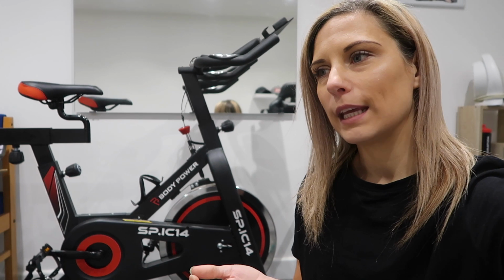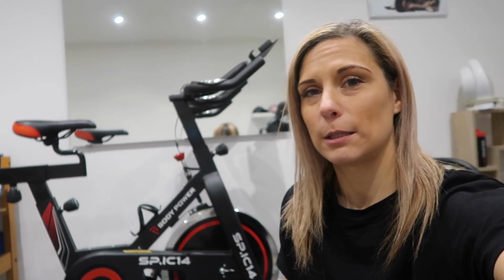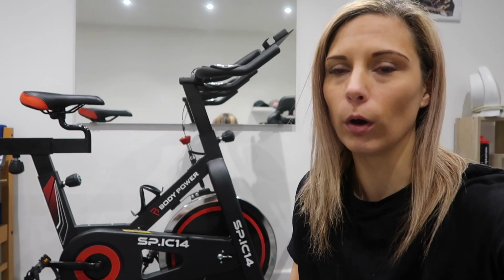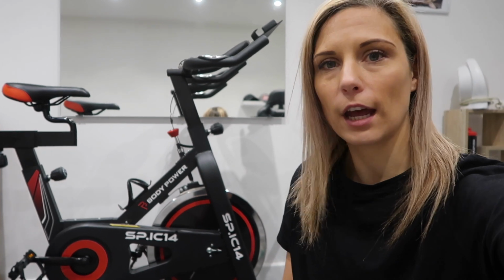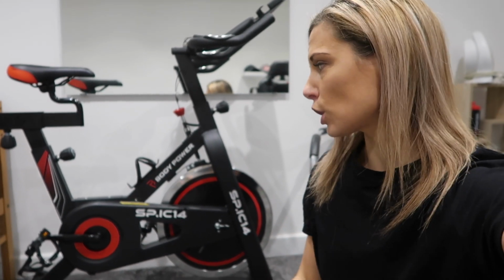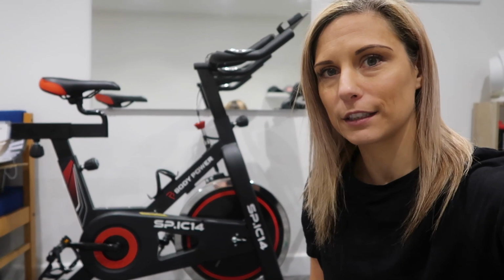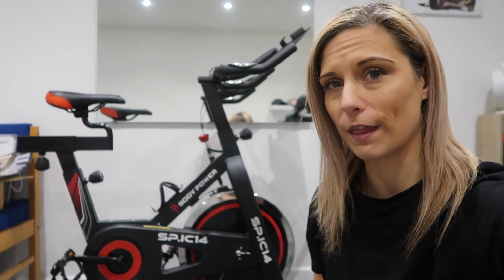So it's a cheap bike. It was the cheapest bike on the Fitness Superstore website. So you get what you pay for. It feels sturdy enough for me. I mean, I'm 10 stone, 5'4", so it's perfect for me. For what I need to do, it's perfect. I do not need to spend more on that.